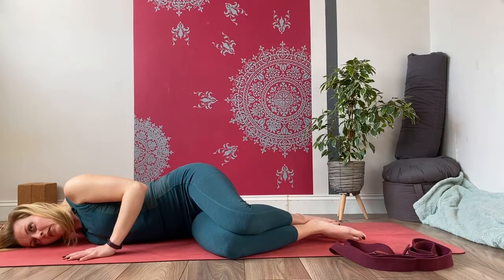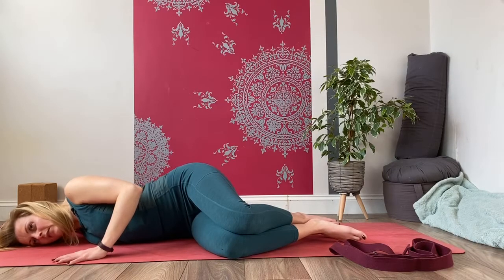So pushing your hand into the floor evenly, so it's all the knuckles going in, and four corners of your hand pushing in, pushing in, pushing in. You want to activate those muscles while you're still rotating out. And leave it and see if your body's going to let you in a little bit further into that stretch.